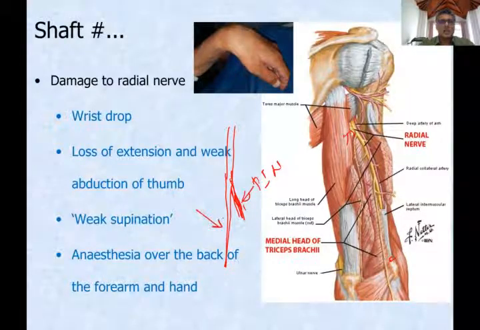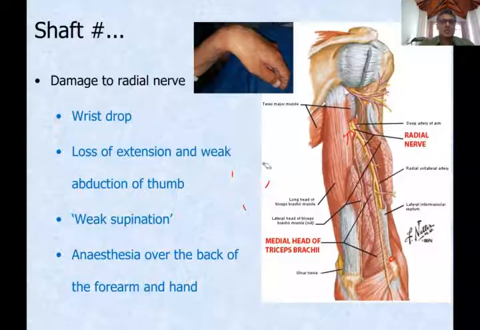Then the superficial branch of the radial nerve is a purely cutaneous nerve. It's a sensory nerve that supplies the skin over the posterior aspect of the forearm and the skin over the lateral aspect of the hand. So this whole area is supplied by that nerve. But I told you, if that nerve is damaged, because of the overlap by the ulnar and median nerves, you might get a very small area of anesthesia sometimes over the anatomical snuff box. Okay, I told you.